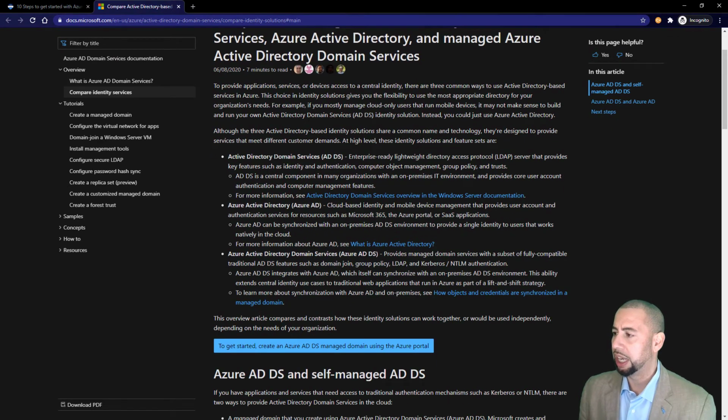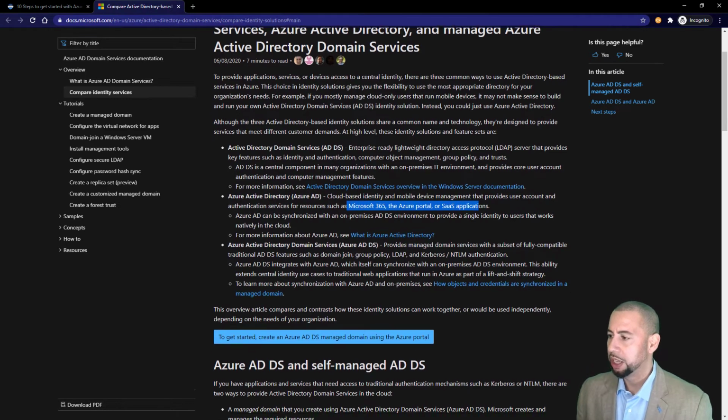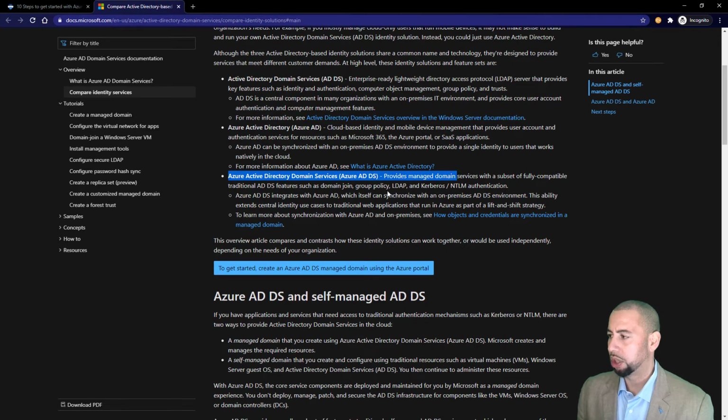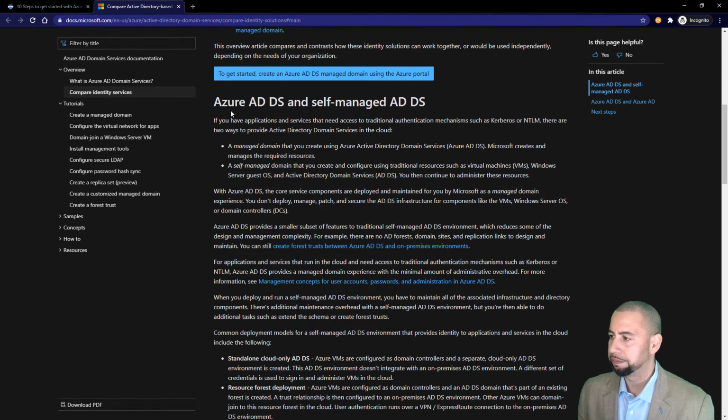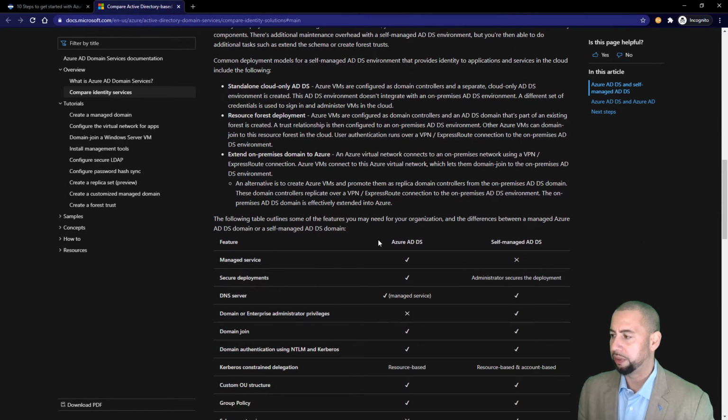So you can see, at a high level, Active Directory Domain Services, what that is, right? LDAP, all those different features and functionality. That's the traditional Active Directory, and it leads you to the links that I provided. There's a section for Azure Active Directory, right? The Microsoft SaaS, and then the platform as a service with the NTLM and all that stuff, right? It goes down into additional features and spells out what all the different feature sets are.